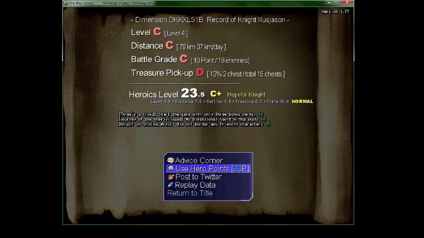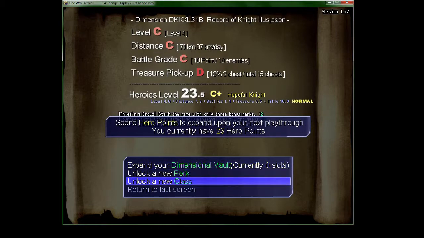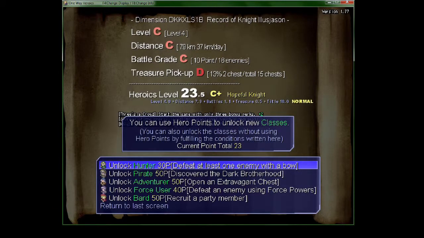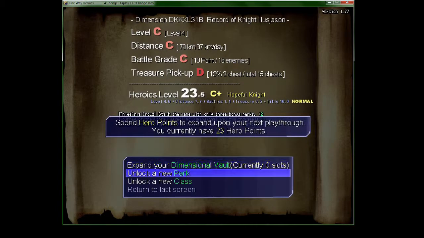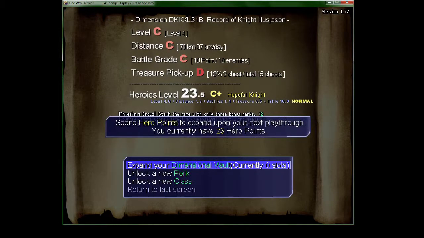Use hero points. Post to Twitter. Replay data. Use hero points. Spend hero points to expand upon your next playthrough. You currently have 23 points. Expand your dimensional vaults. Currently 0 slots. Unlock a new perk. Unlock a new class. What have we got? Not enough. Okay, let's go back. Unlock perks. Still, not a lot. I can do Master of Unlocking, that's what we want, to get through those chests.